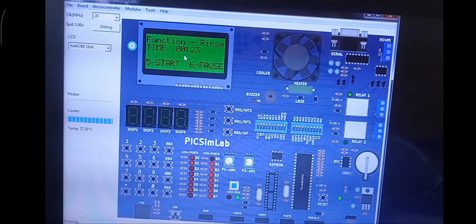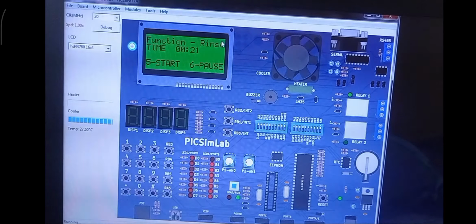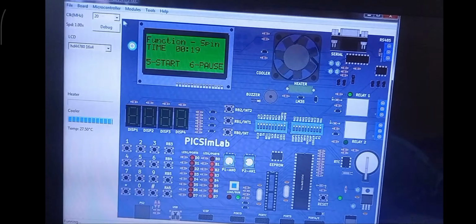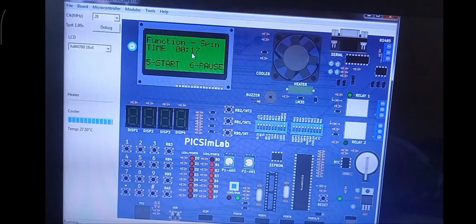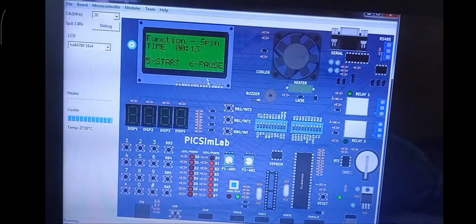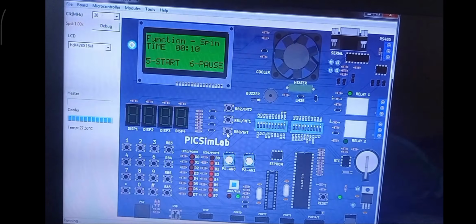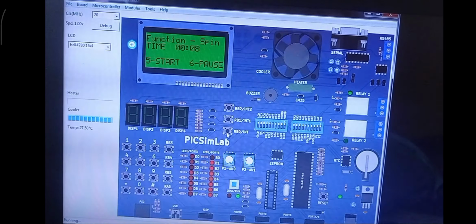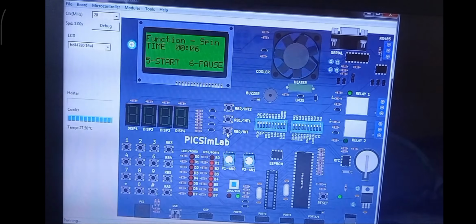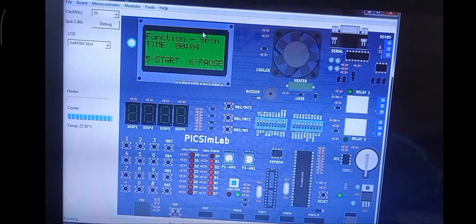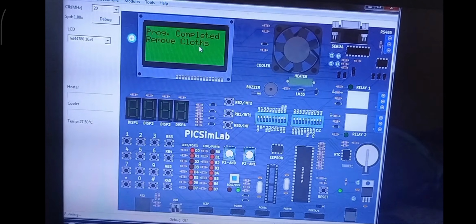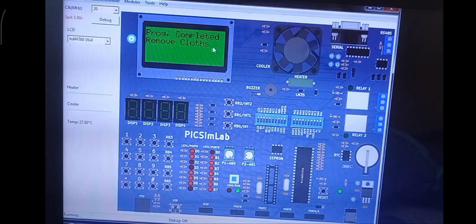Rinse process. After 20, it goes to spin. The fan rotates. To open the door, we click RB0. After the time is complete, the processing is finished, and we remove the cloth.